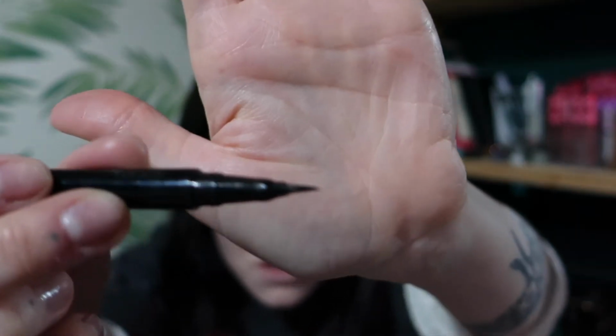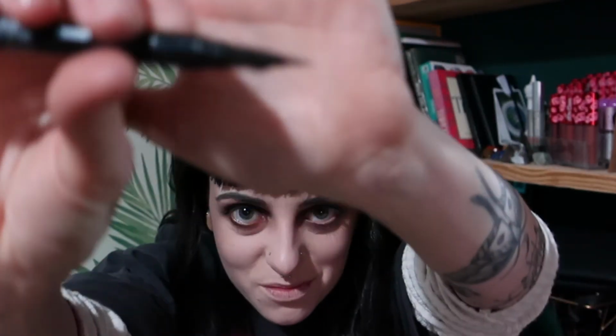I think it's too low down. But I'm just going to roll with it because I know that if I start meddling with it, it's just going to look worse. I don't know if you can see, but it's wanting to disperse and leak. So I think it might be time. Got really dry skin there. I think it might be time to get a new eyeliner. Oh my god, it's about to drop. Can you see that? I don't have any tissue. Part of my pants now.